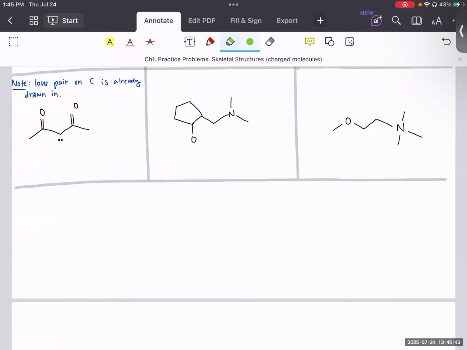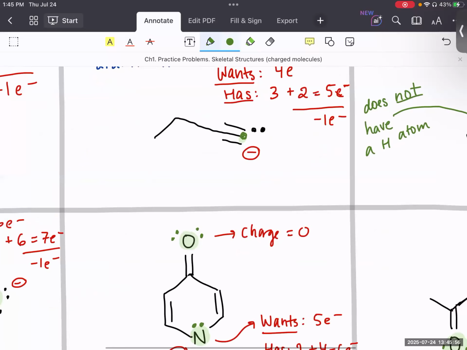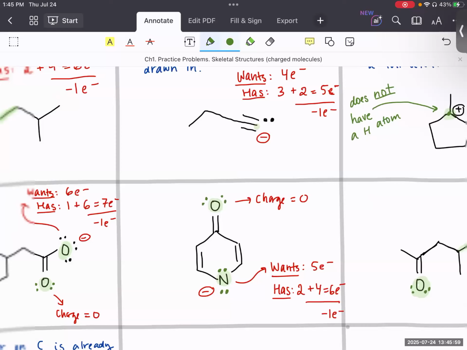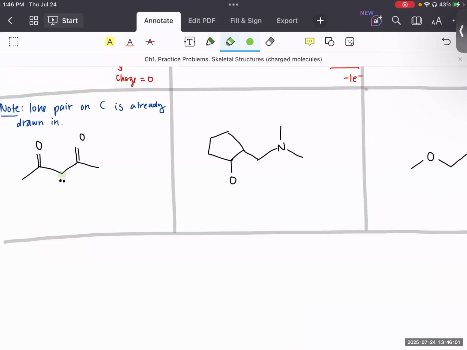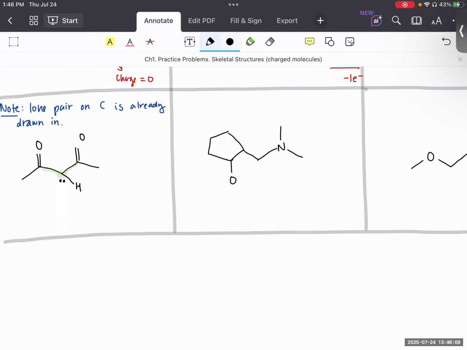All right, let's take a look at this one. So similar to that previous question, we drew in a lone pair already here. And so in comparison to this previous one, where this carbon already had 3 bonds and a lone pair, so it already had a full octet, in this one, we can only see currently 2 bonds and that lone pair. And so from here, we can imply that we have a hydrogen that's attached to this carbon right here to fulfill that full octet. And we're just not drawing in that hydrogen within the skeletal structure, but it is there.